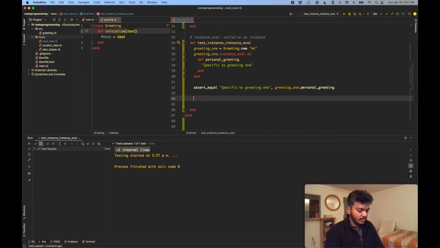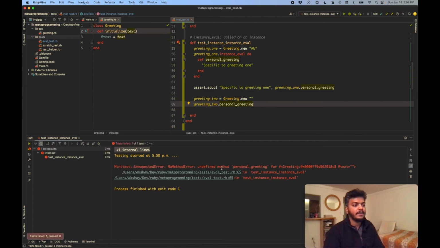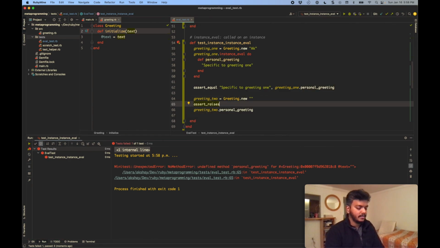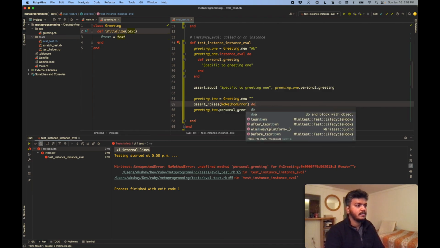So we can test this by creating a new instance called greeting2, and let's call greeting2.personal_greeting, which does not exist. So if we run this, we'll get a NoMethodError, undefined method personal_greeting for this instance. And let's just wrap it in our assert_raises NoMethodError block. So our test passes.